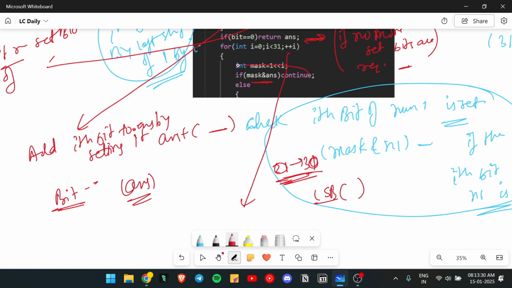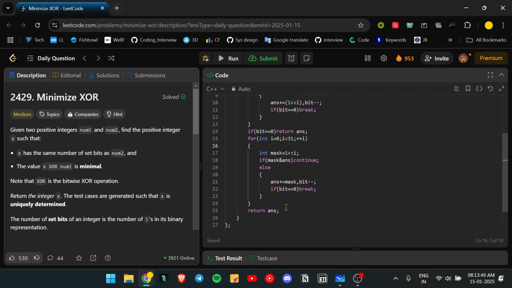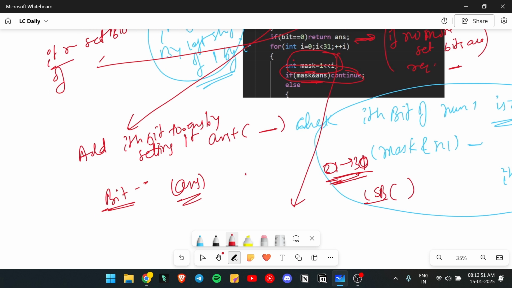We have to calculate the mask here too, as we did before. I hope you understand: the mask is equal to 1 left shift of i. After that, we perform the same operation here, and then directly return the answer. So now let's discuss the time complexity and space complexity.